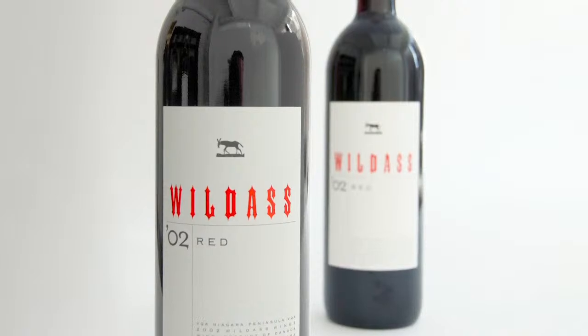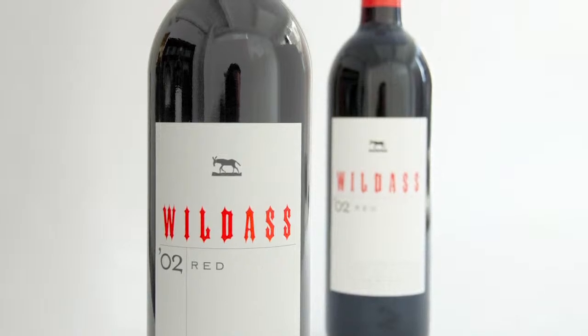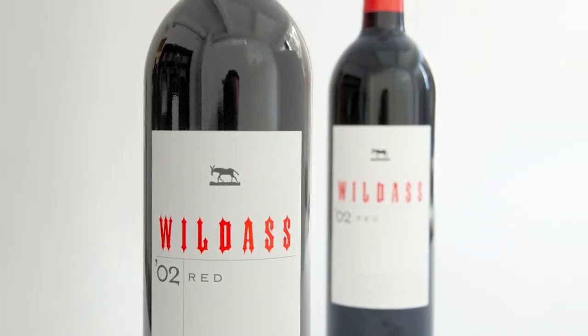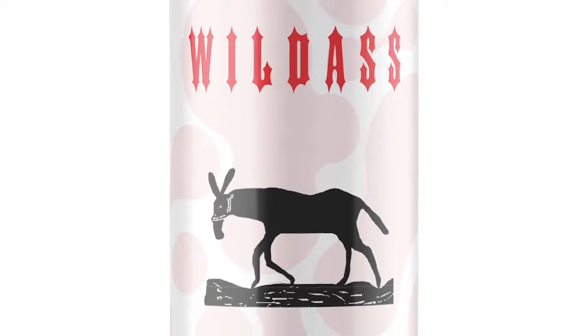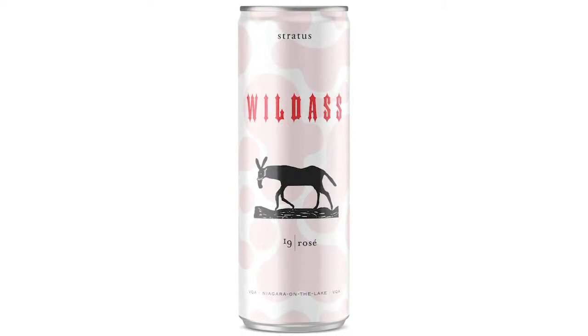And so after our third bottle of wine at dinner one night, we decided to call that wine Wild Ass, but we had a little bit of an issue that the Canadian Alcohol Board may not approve a name like that. So I designed the label, and it has a little cartouche of a jackass on it. It's a kind of goofy looking little jackass, but it's there. We just finished a project, and I'll send you images of that too, where he's now doing a rosé, but they're doing it in cans because it's sort of the new thing now, to move away from the very traditional stuff. And I figure if you're called Jackass, you can do whatever you want.